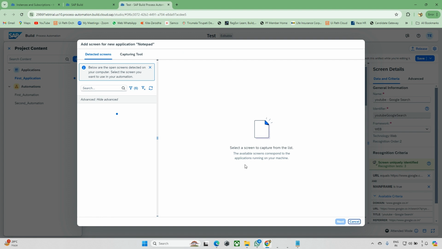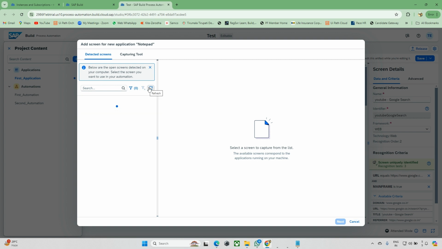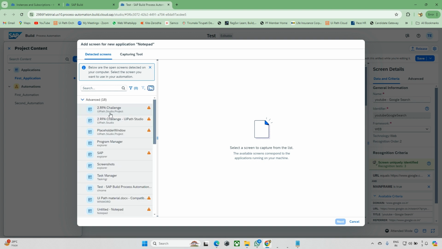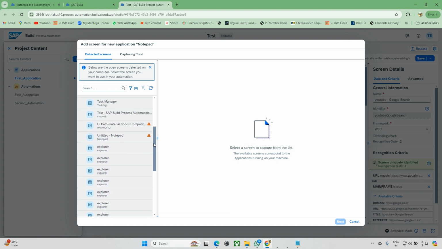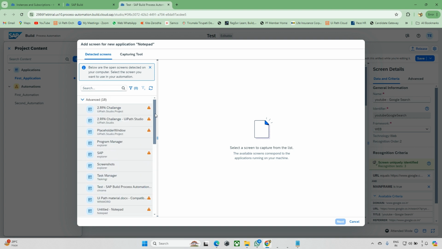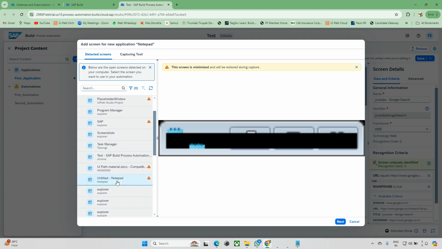Here, application is nothing but where you're targeting the element. That you need to remember. So just remove these filters and refresh that page. You will get to know that notepad is activated here. Let me go and check. If you remember, last time we had this advanced as 17, now you can see 18. So maybe that notepad was available somewhere else. We need to identify it and take a screenshot of the notepad. Let me check where it is. You can see this untitled notepad.